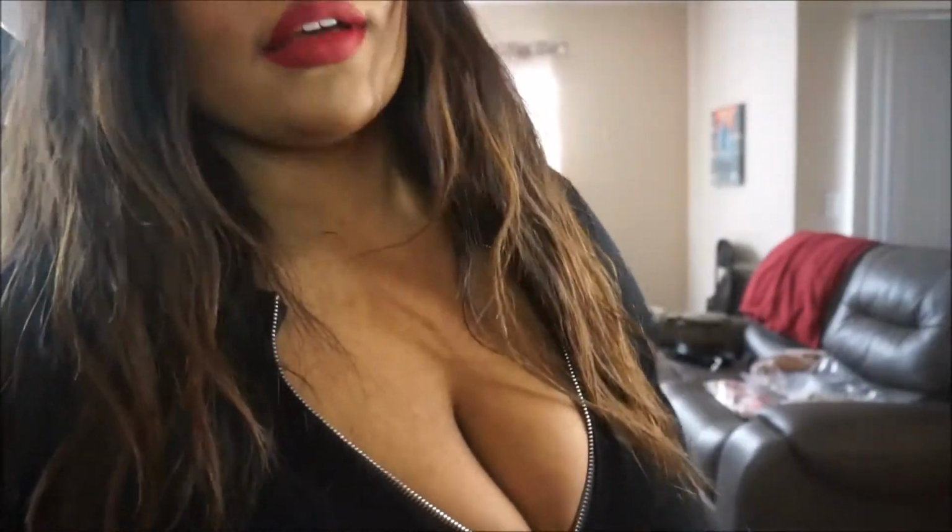I think this is definitely perfect for spring as well because it is really lightweight. It is somewhat stretchy around this area. It's a little bit of a struggle. Maybe if I had a smaller chest, I could just zip it up more. But you know, we ain't got that.